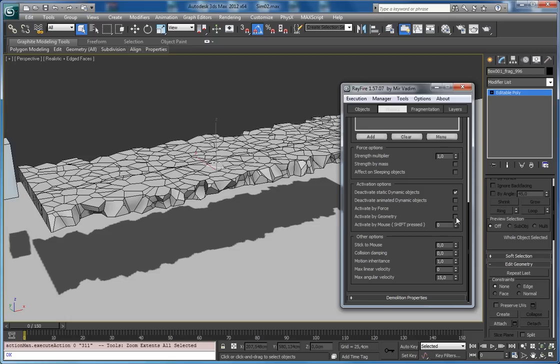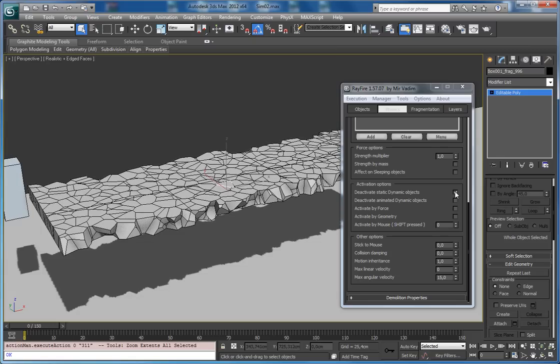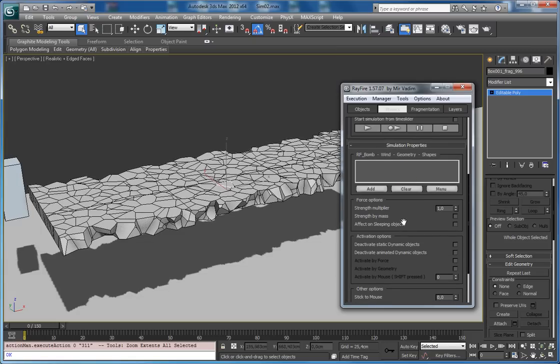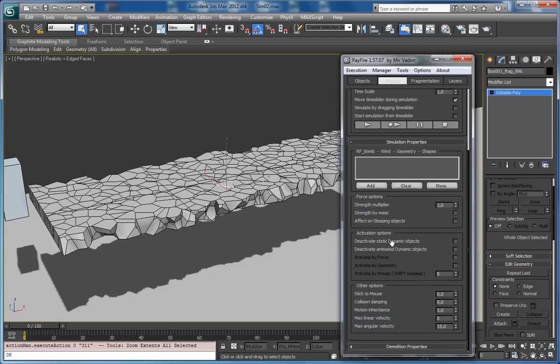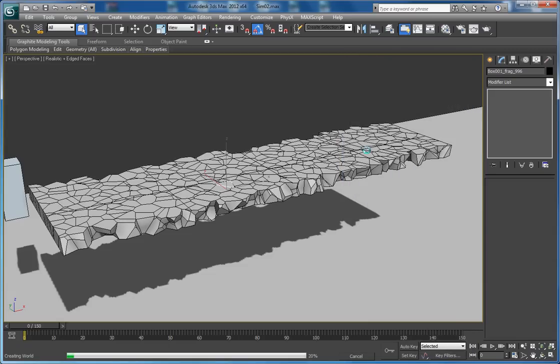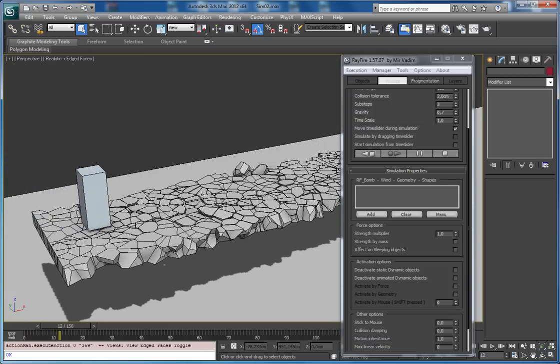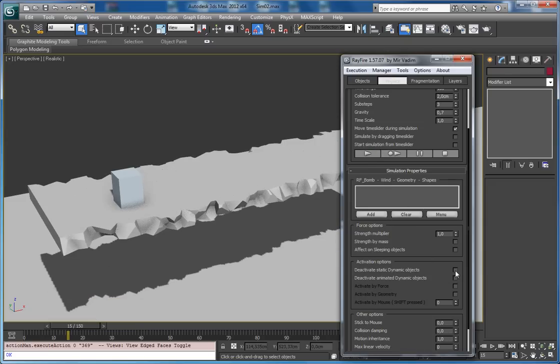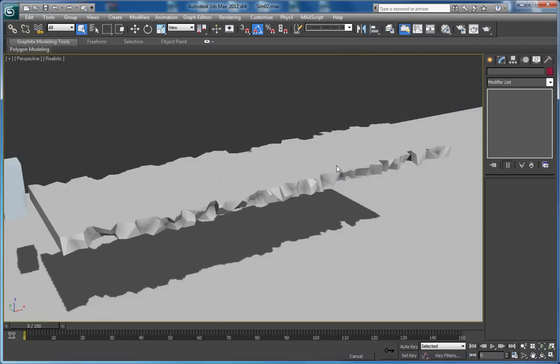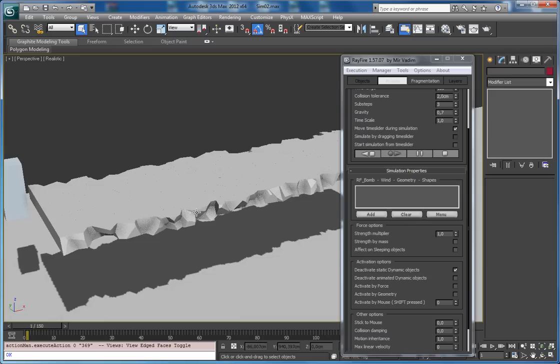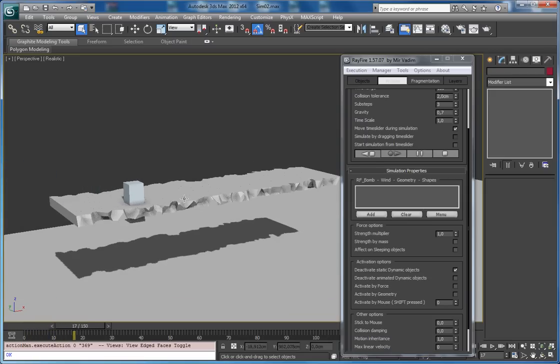Let's take a look at how to activate them first with geometry. So after you deactivated all static objects, as you can see, without this checkbox, if I start the simulation, they will just fall down, as any dynamic object. When this checkbox is on, it turns all dynamic, not animated objects into static objects. So something may fall on them, but they will not react anyhow. If I start simulation right now, nothing will happen. They just stay in air, so physics does not simulate them.